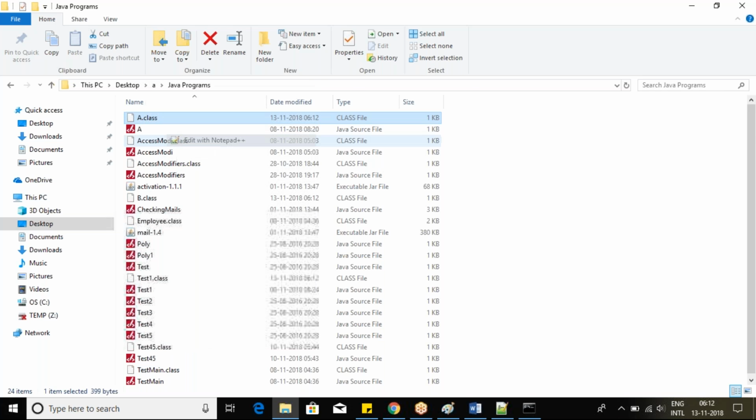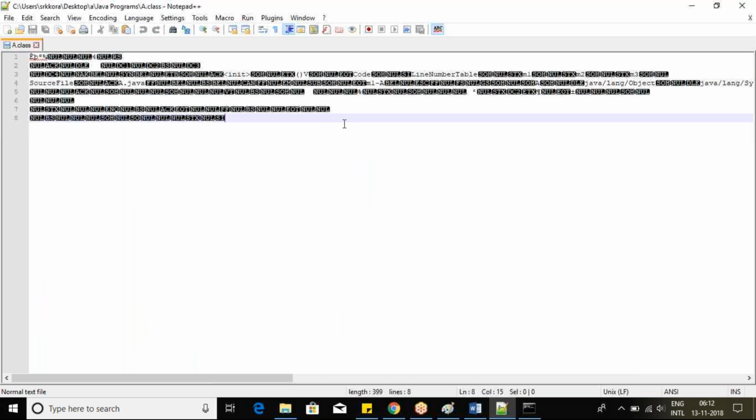If you open this file, we are unable to understand anything. That is exactly the bytecode. Once we do compilation, at the backend we get one more file called a.class, which is bytecode. This file will be loaded into memory. Okay, that is the meaning here.